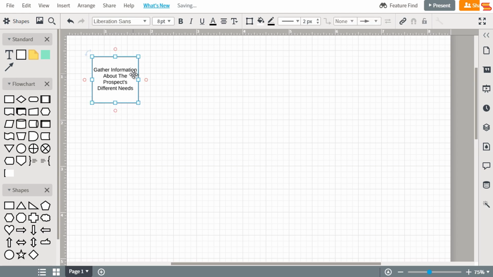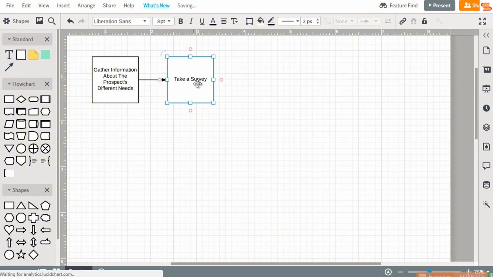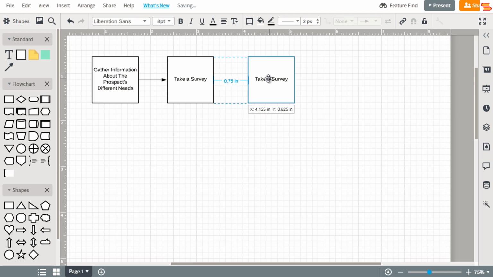We'll do gather information, and this is how we're going to do it. We can either take a survey, or secondary, we can also sit down with a prospect and talk with them and get a better understanding of where they're coming from. So these are two different options. Option 1, take a survey, and option 2, sit down with a prospect.